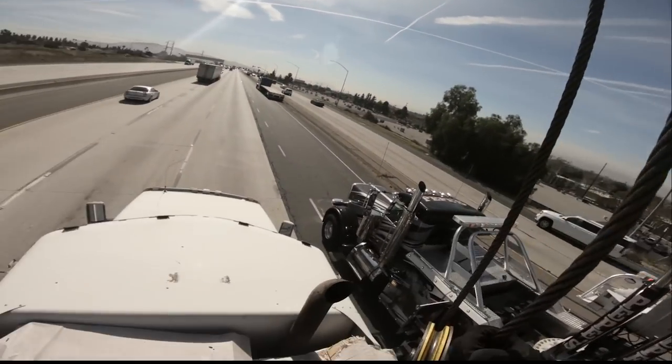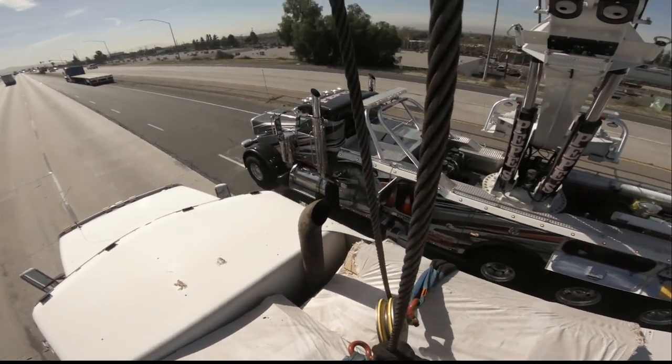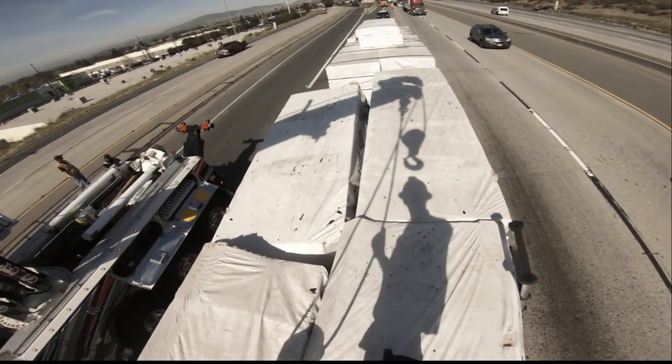Got it hooked up to my white line. This is my initial lift, so I can use the pool line to get under this side.